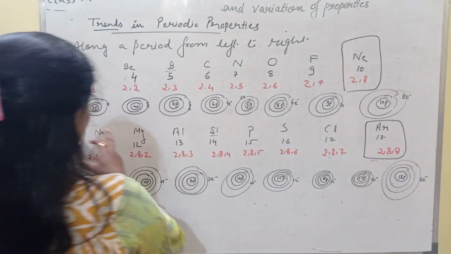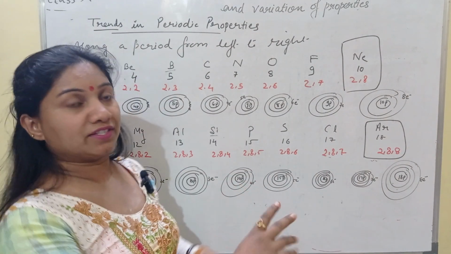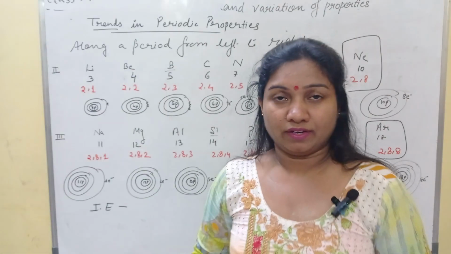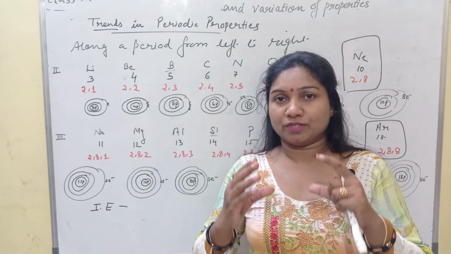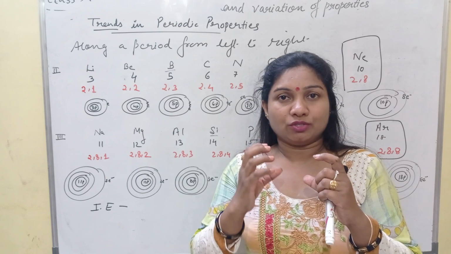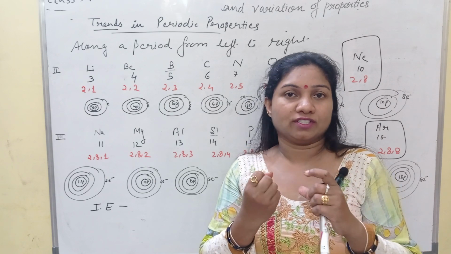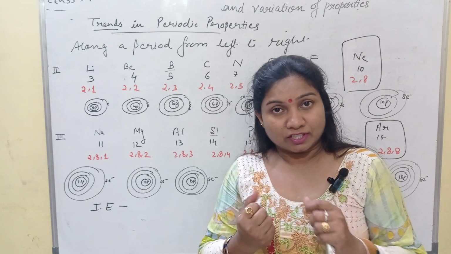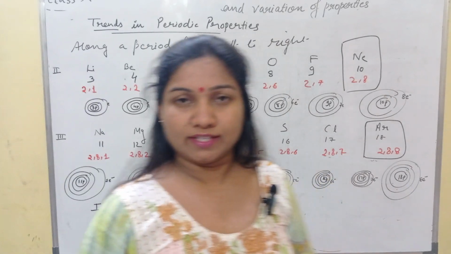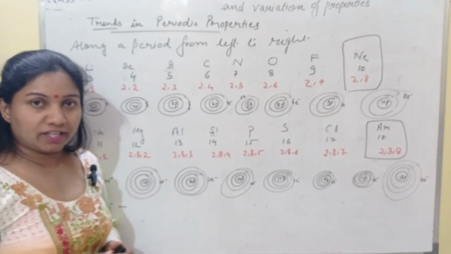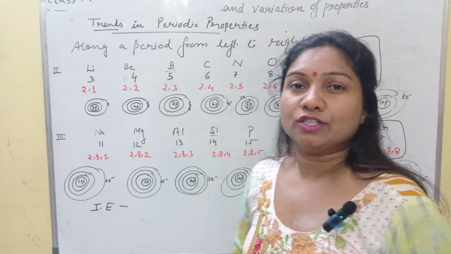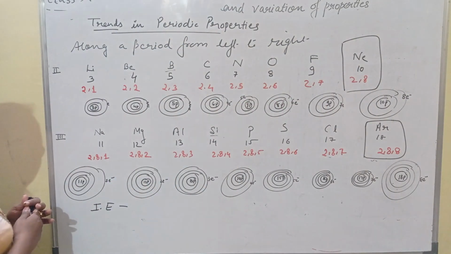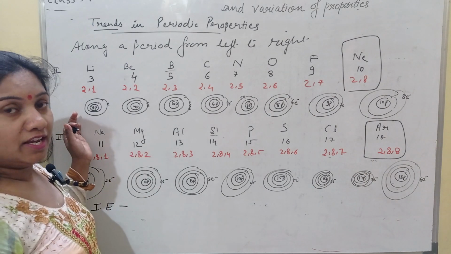But here what is happening? We have already discussed that size is decreasing as we move along the period. जैसे जैसे साइज छोटा होगा, है ना, न्यूक्लियस और आउटरमोस्ट इलेक्ट्रॉन के बीच की दूरी कम हो जाएगी. तो कम हो जाएगी तो न्यूक्लियस और इलेक्ट्रॉन बहुत ज़्यादा फोर्सेस से एक दूसरे की तरफ अट्रैक्टेड होंगे. न्यूक्लियस इलेक्ट्रॉन को अपनी तरफ खींच के रखेगा, तो उसको क्या रिमूव करना ईजी होगा? Will it be easier to remove that electron then? No, it will not be easier. So that means we have to supply more and more amount of energy. So what will happen? The amount of ionization energy will increase.